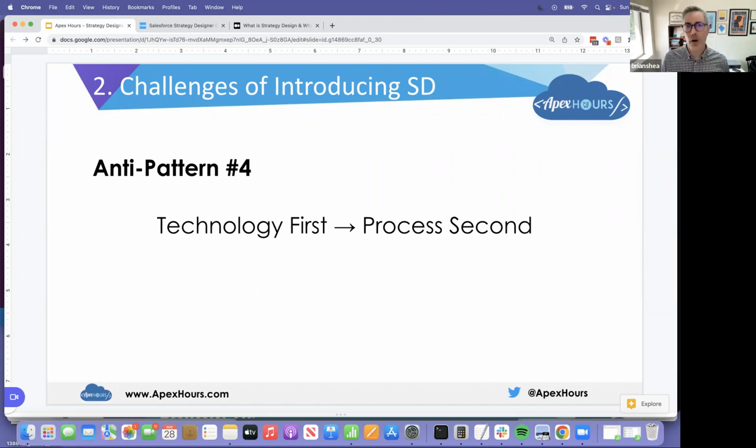Salesforce and all our technology tools have so much to offer, so many features. It can be really easy to just focus on the feature and forget about the process and forget about the requirements. When we have a process first mindset, we're much more likely to have success and to build a strong foundation where we can bring new features to bear and solve the problems that our organization needs to be solved.